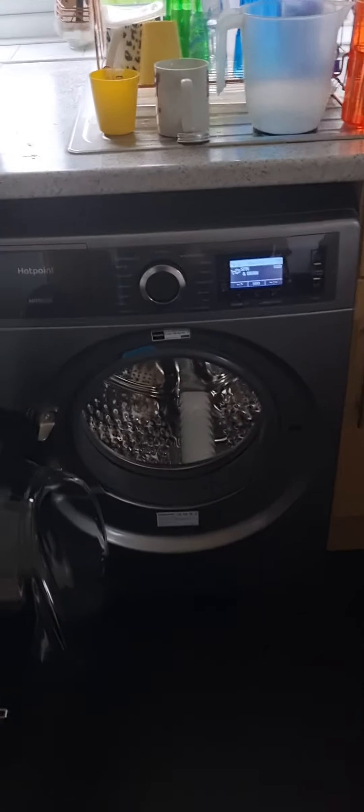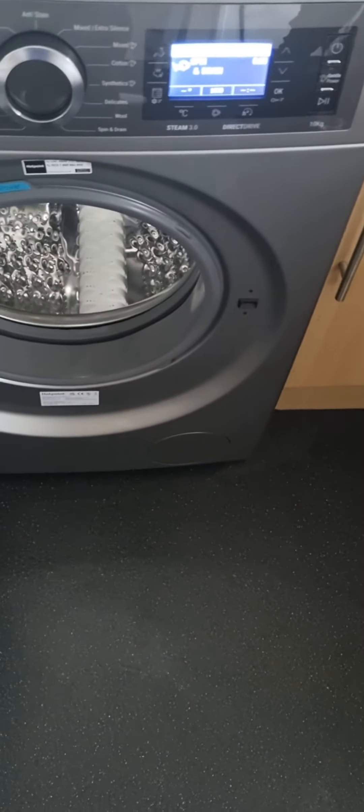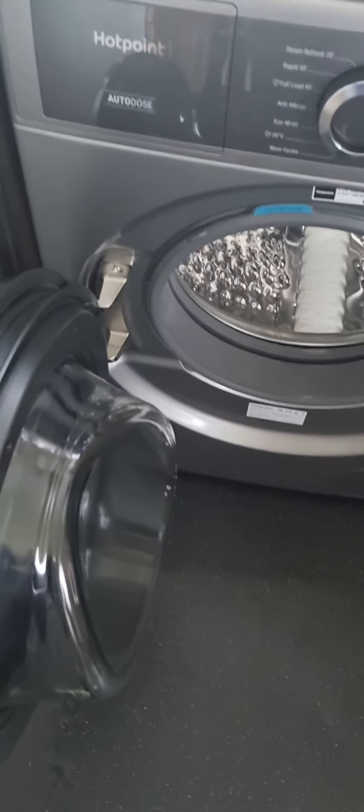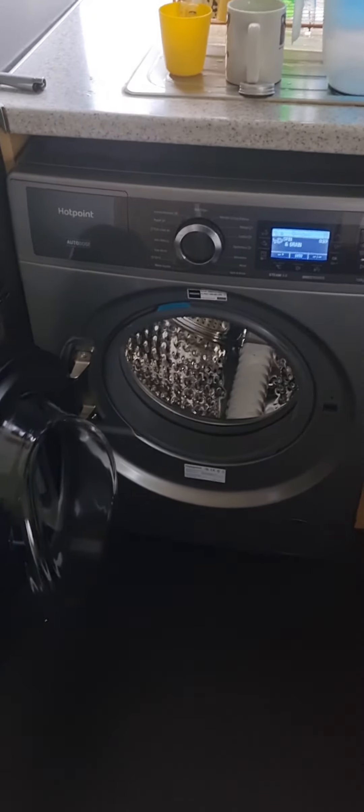Now we've got a new washing machine — this is it, it's going to be crazy. How's the new washing machine? It looks good. I'm just so glad that part is done because I had so much anxiety about it. I did make a video just before the new washing machine came, and now I'm showing you after it arrived.